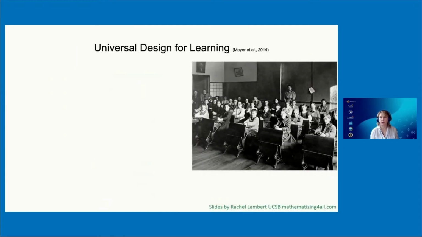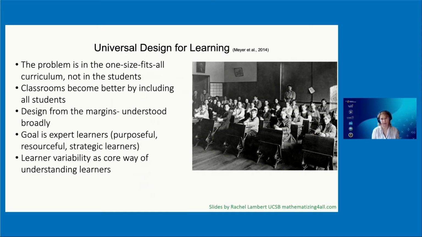So Universal Design for Learning took these ideas into the realm of learning. This is a much older picture than Universal Design for Learning, which started in the 80s, but it gives me an image of a one size fits all classroom. All the kids are sitting, they're all supposed to sit the same way. This is one size fits all. This is the opposite of Universal Design for Learning.